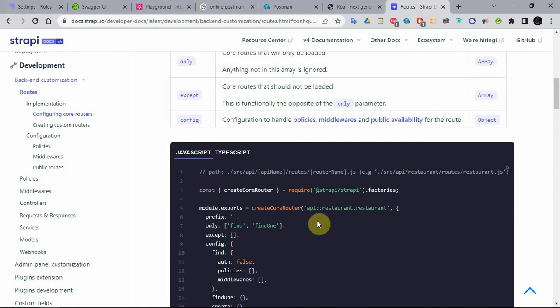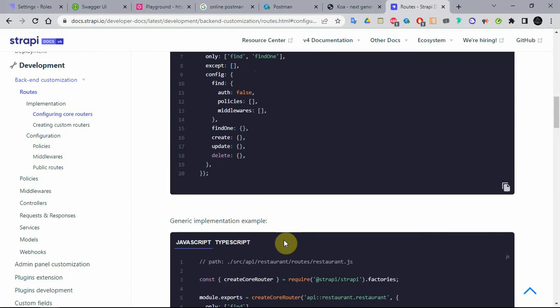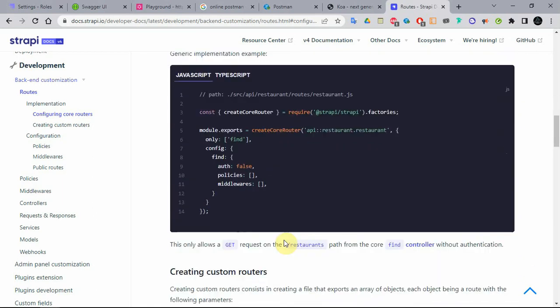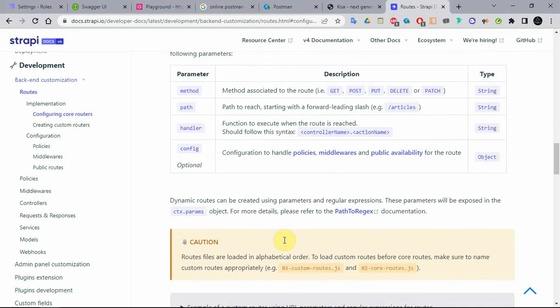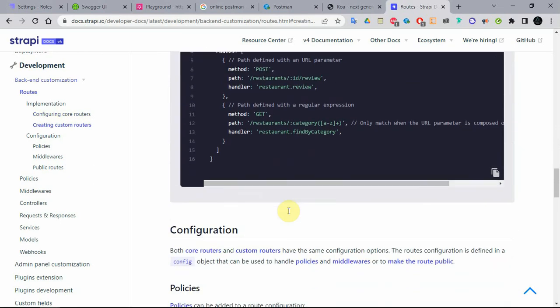This route is a bit different from what we have on the configuration, because you're using the core router here. The core router will only override other things that we have before, and that is not what we want. So a custom router is the way to create a custom router, which we have done already. Which I've shown you before.